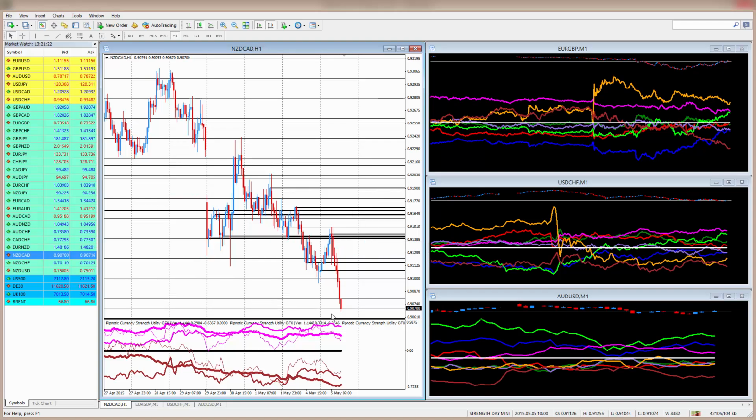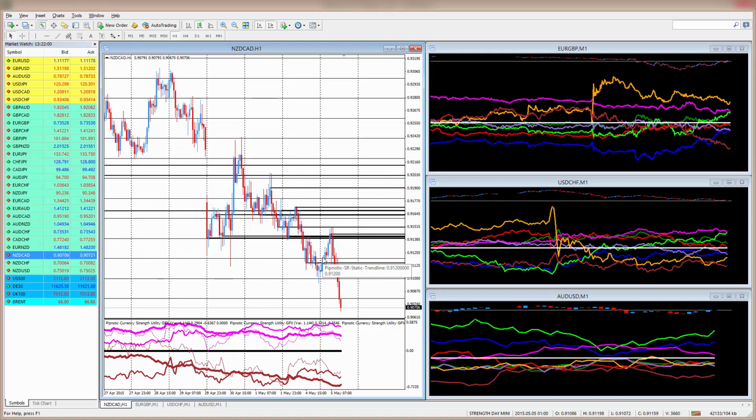And so this is quite interesting because at the point where we got this currency strength information, we could see that the Canadian dollar was rising, which it has been for the past 4 hours. You could see that price has actually moved into this lovely area of supply. You can see we have one that originated from here and another one here and another one here, and it overlaps with a psychological level which is the 0.9140. So this is a really nice area to sell here because we are trading in sync with the direction. So we want to buy Canadian dollars and sell New Zealand dollars, so we want to ultimately sell this pair.